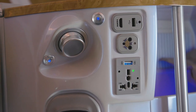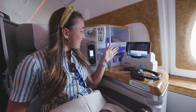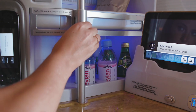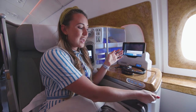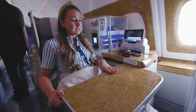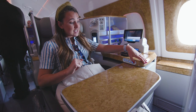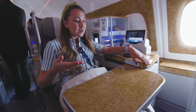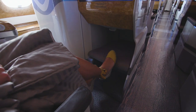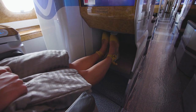Much like in economy, there's an array of plugs and USB ports, but what you don't get in economy is a really nice little bar area full of soft drinks which you can just help yourself to, so you don't have to bother the cabin crew. There's also a table, and it pops out and is really big — you've got room for food and a notebook. You can adjust the seat by bringing yourself closer to the table. There are two levels of foot rest in business class and there's a really nice amount of legroom. You could stretch out a long way.